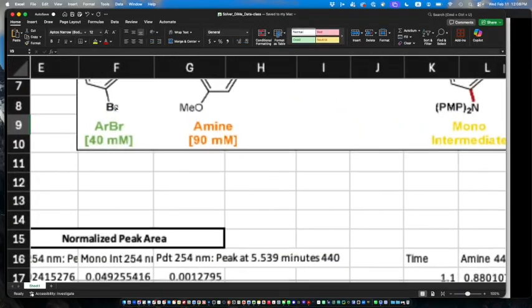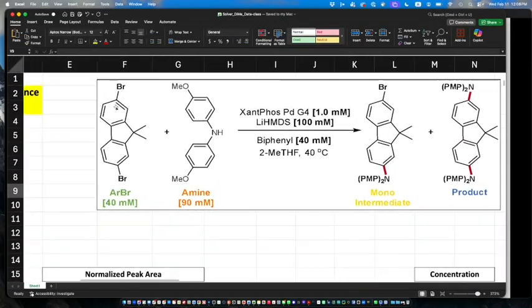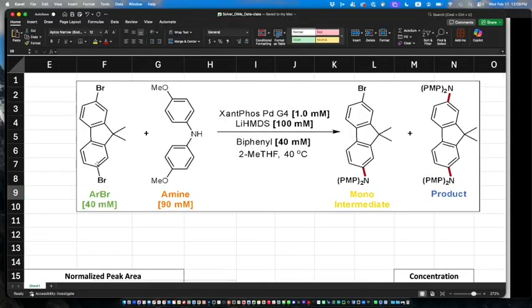So we have a reaction. In this case, it's this CN coupling again. We're starting with a dibrominated electrophile at a known initial concentration. We have 2 or more equivalents of my nucleophile, and then I'm making 1 intermediate and 1 product. So it's the mono-substituted material and the di-substituted material. And I can see each of these 4 components. So first off, the assumption I'm going to make is I know at time equals 0 what my initial concentration of this guy is at some value.